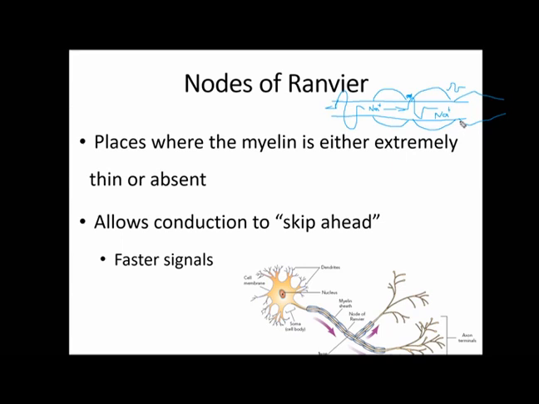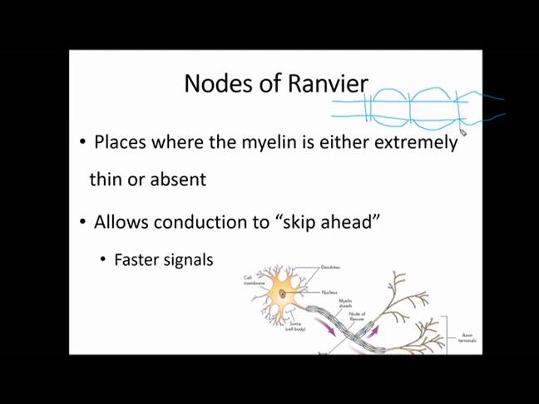And this is actually a time-saving mechanism, so we can conduct that signal much faster by skipping over all of the areas that have myelin sheath. So instead of having to fire at every single part of the cell here, so instead of firing here and here and here and here, because of this insulation, because of the existence of that myelin sheath, we only see firing where there's no myelin sheath. So we skip all of this, and then we can go here, and we can skip here and fire here.